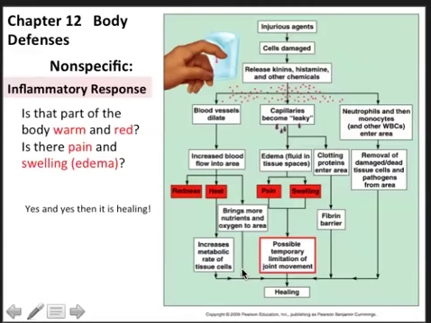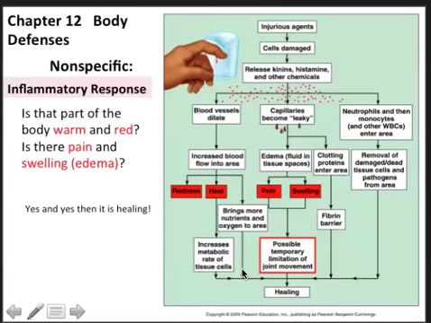The pain and the swelling will result in a limitation of movement of the affected area. This allows time for the affected area to heal. And then clotting will eventually produce a fibrin barrier that will box the pathogen in. The white blood cells can then do battle with the pathogen in this restricted space, knock it out.